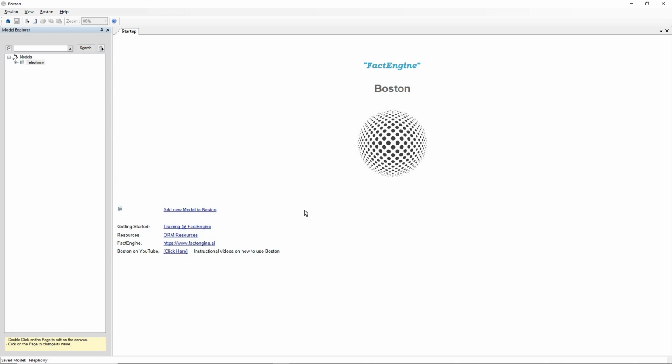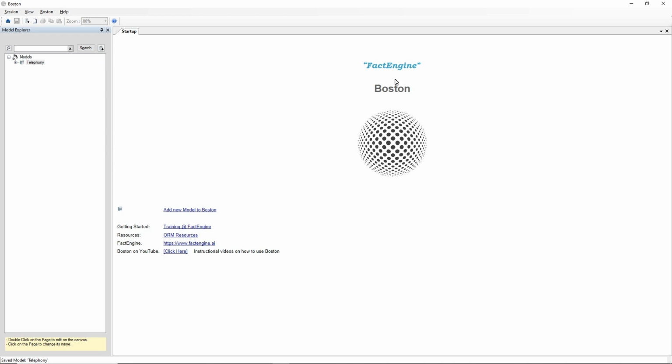We're going to use OpenAI's GPT-3 and a tool inside Boston that processes a structured and controlled natural language knowledge language to get a model, an object role model, inside Boston. So we're going to use natural language from a document to create a conceptual model in conceptual modeling software.